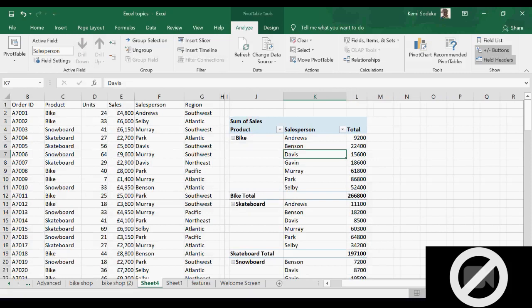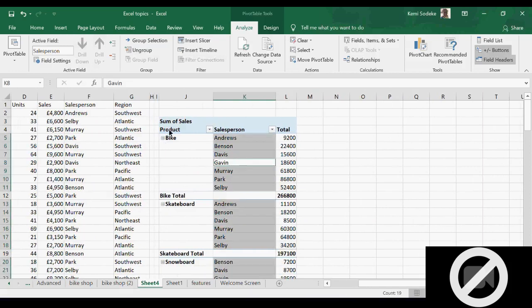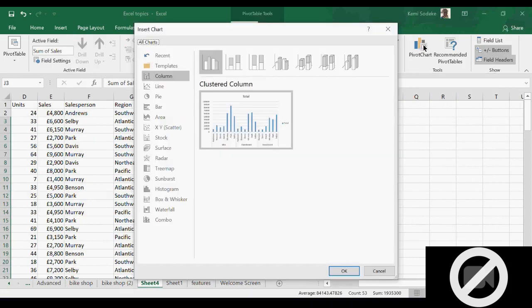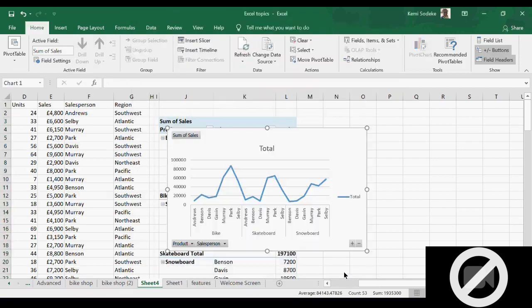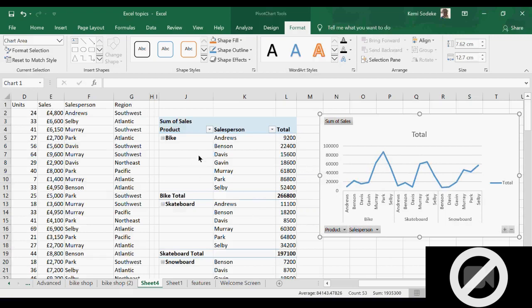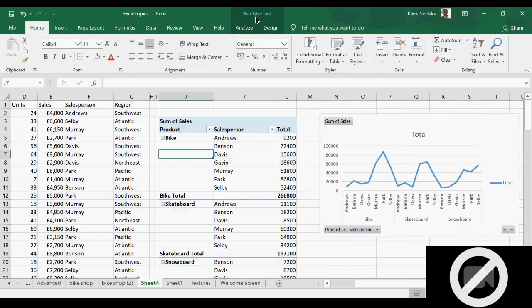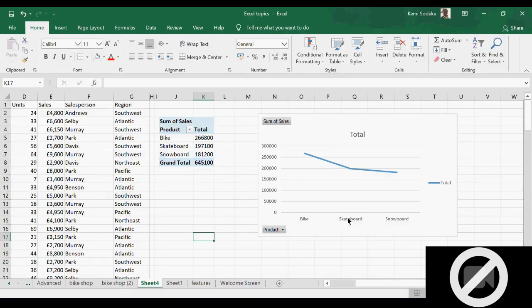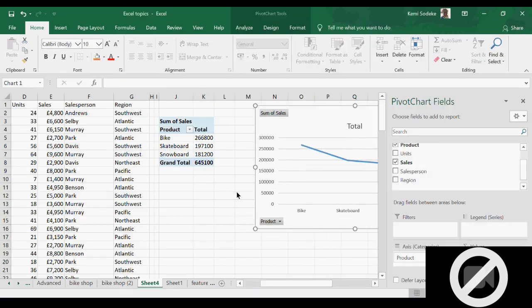So this is just a simple pivot table. And from a pivot table, you can also make a pivot chart. So this is your pivot chart. It's the same pivot chart we've done previously, and it's connected to the pivot table. So let's do a line. It looks weird, but that's the pivot chart connected to this. I'm going to make this smaller. Let's, for instance, take off the salesperson, and we'll see the chart will change.